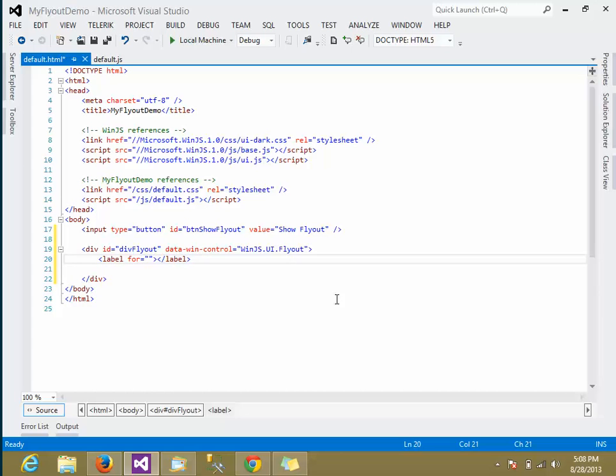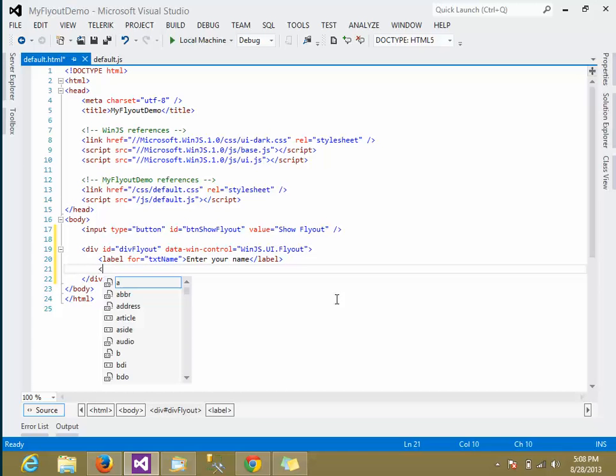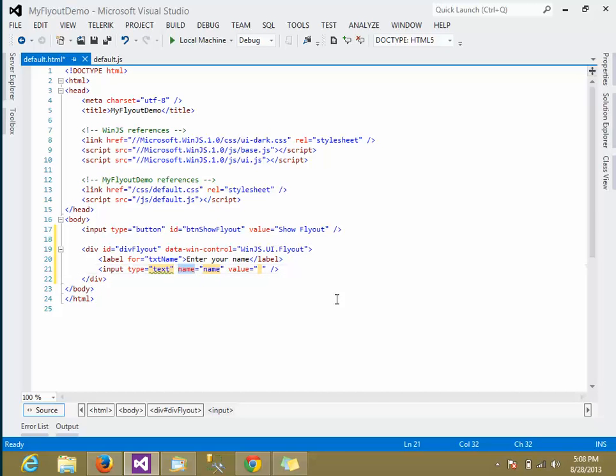We'll say it's for txtName, and here we'll add an input whose type would be text. Instead of name we'll use id txtName. This will be the same as the label's for, so that they are in sync. The label will appear adjacent to this text box. Let the value be blank.